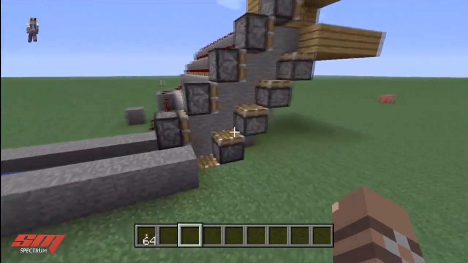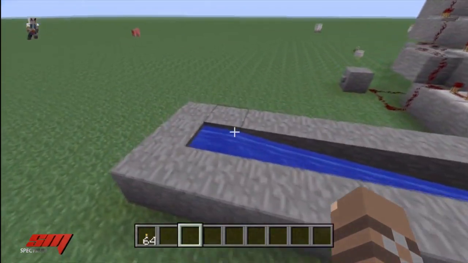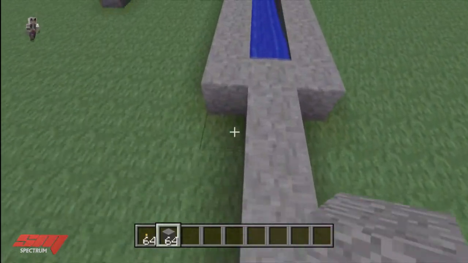Anyways, I hope you guys thought that helped. You can turn the ticks off on the repeaters. You still need the same amount of repeaters, but if all of the ticks are the same but just faster, it does work, but again it glitches.